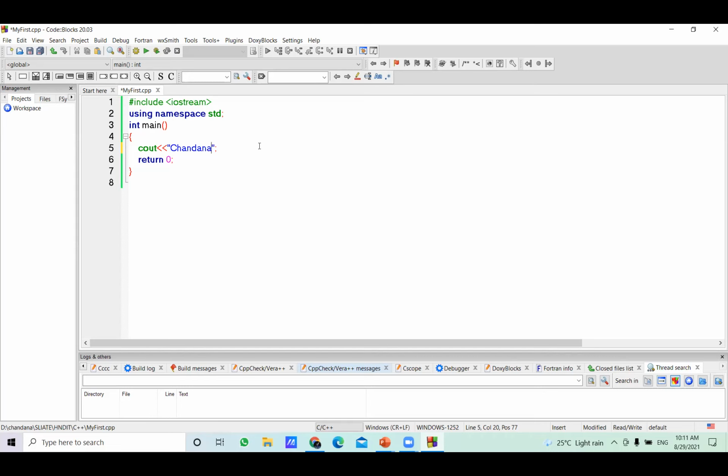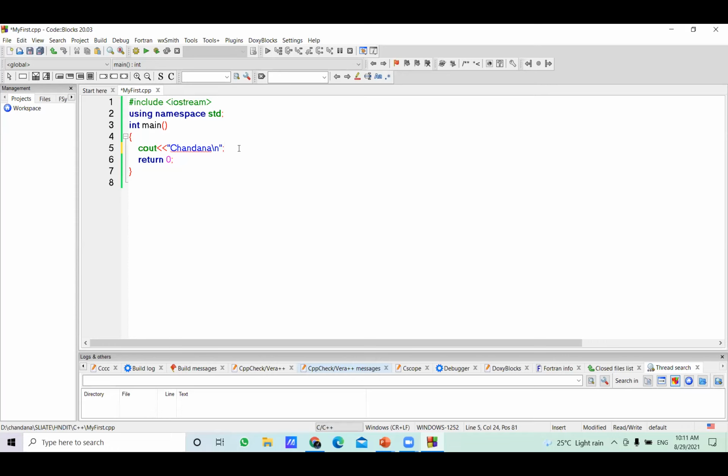Right? We should identify the instructions in C++ to do various tasks. If you want to go to the next line, the C++ command is \n. Use the slash symbol and n. This means go to next line. Therefore, if you are inserting more than one line, then you want to insert this \n symbol at the end.